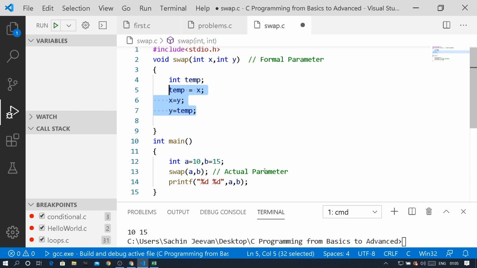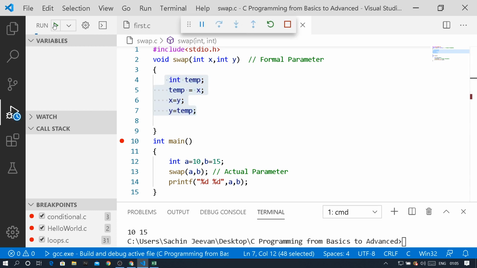Okay, then what can be referred here? Call by address can be possible here. So before demonstrating call by address, pass by address, I'll show you the line by line execution of this same program, and we will see that the change we make in the formal parameter is not affecting the actual parameter. We will just prove it. Okay, fine. So I'll just go with the line by line execution.